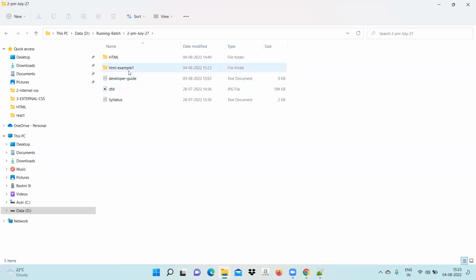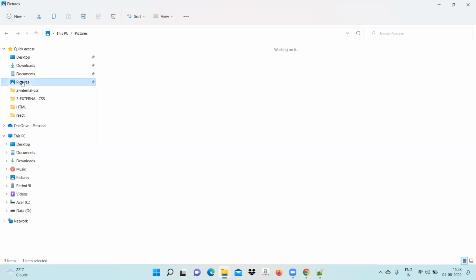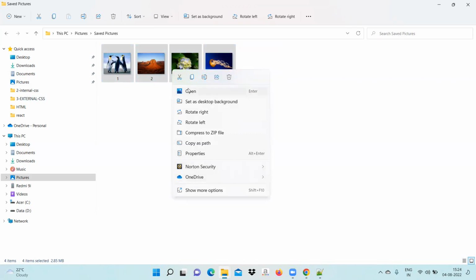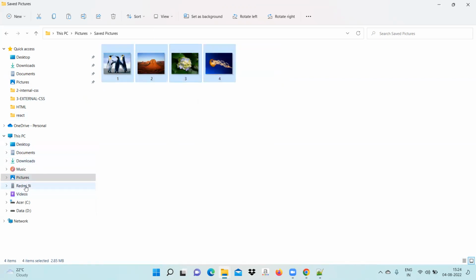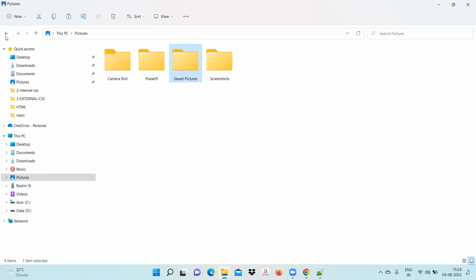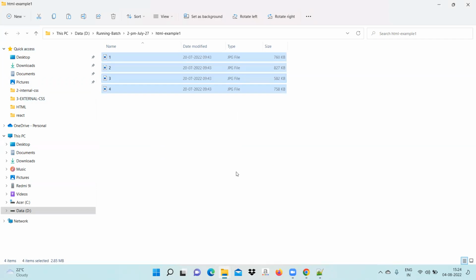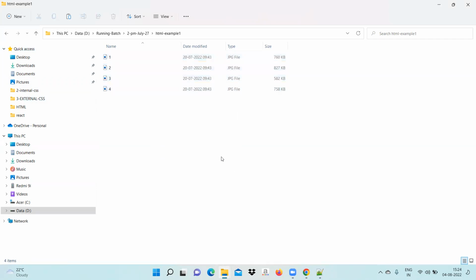Now check in your computer. Do you have photos anywhere? Take some 3-4 photos and put them inside that example folder. Any type of photo, copy and paste under that example 1 folder. Like this, and rename them as 1, 2, 3, 4.